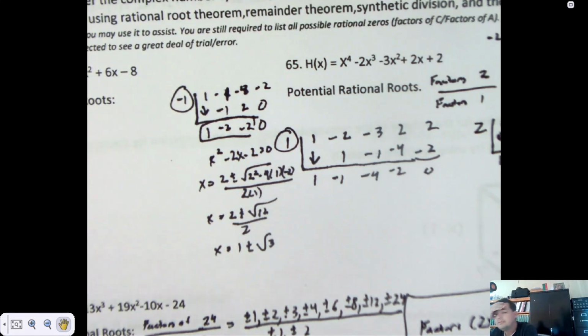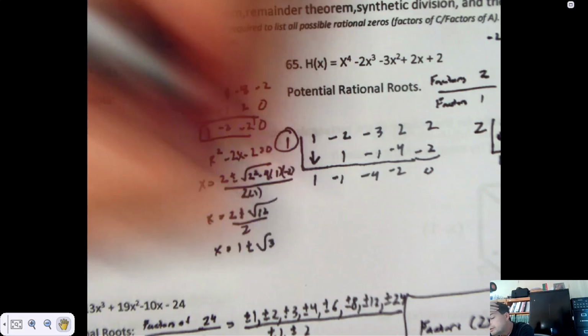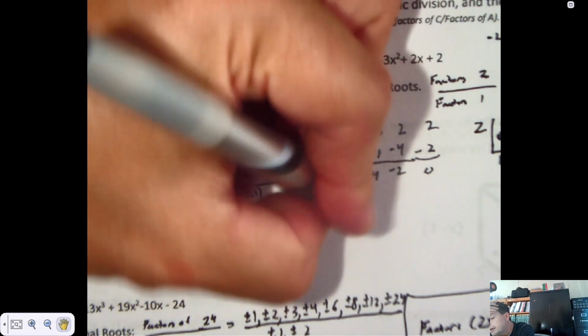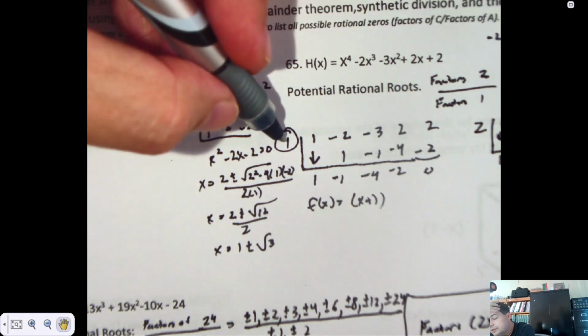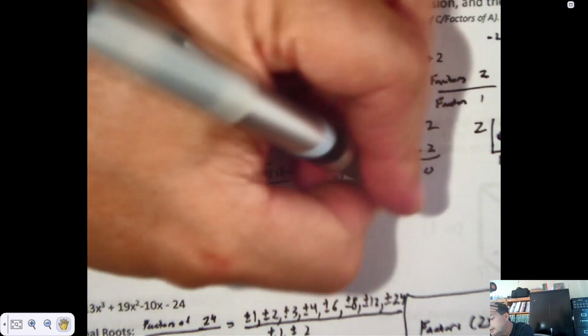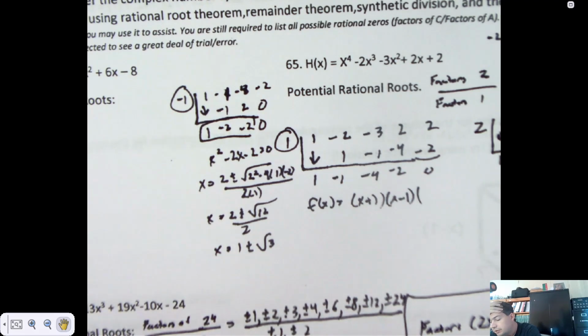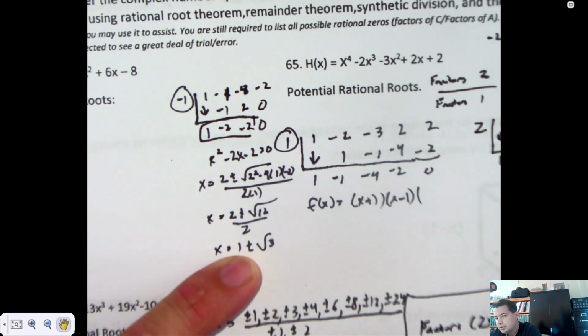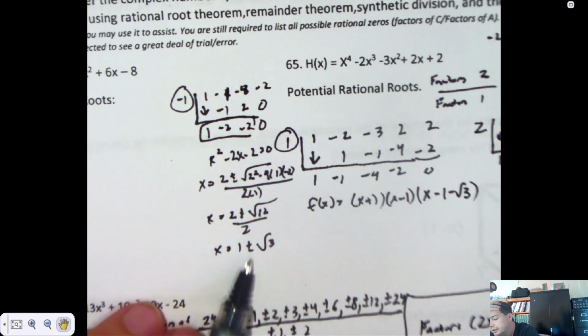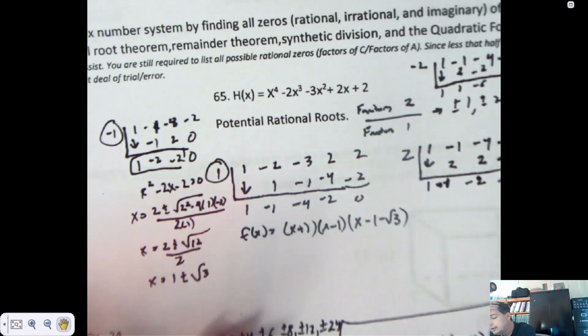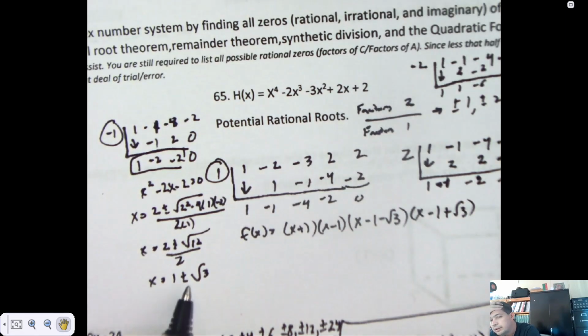So now it's time to completely factor. If -1 is a 0, then the factor is +1. If 1 is a 0, the factor is -1. And if you've watched the previous videos, you know that when I put these things in parentheses, their signs change. So x minus 1 minus the root of 3 is a factor. That was where I did the plus root 3. And the last factor is x minus 1 plus root 3, because if I take away the negative, it becomes a positive. So there is the complete factorization of that thing.